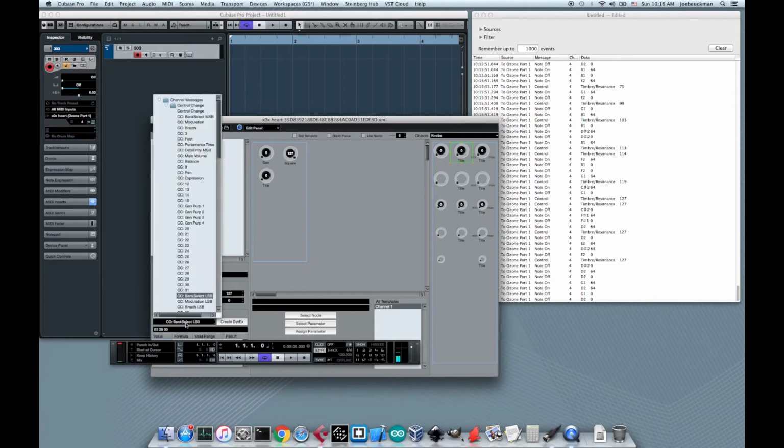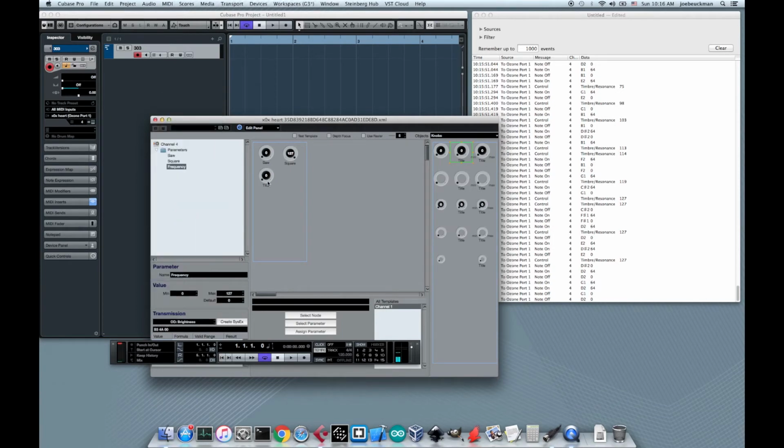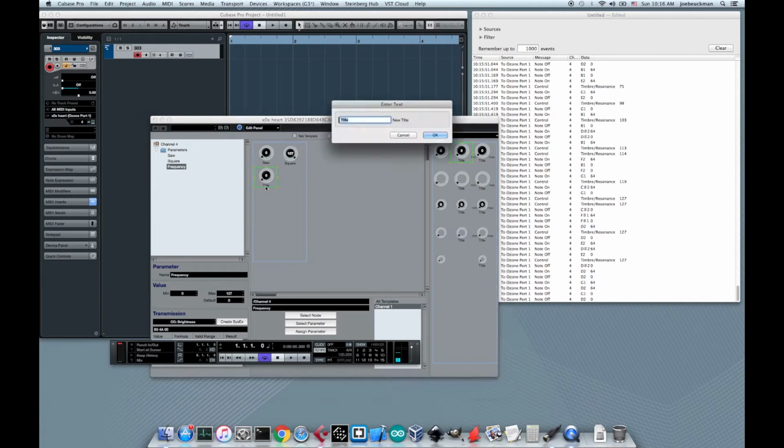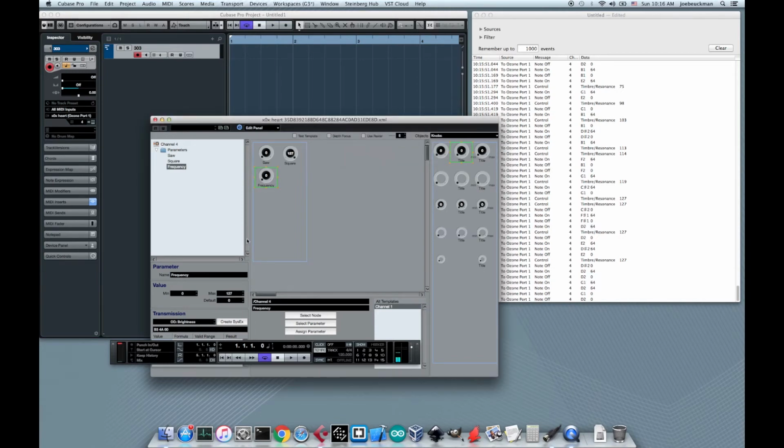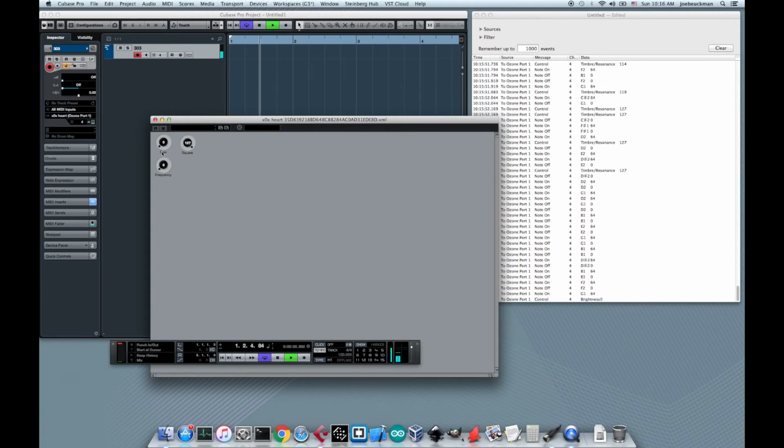Frequency is set up on MIDI controller 74. Yeah. And I'll give it a title. Give it a label, and I should be able to try this. Okay, save that. Cool. I have a controller for frequency that I can fully automate, etc.